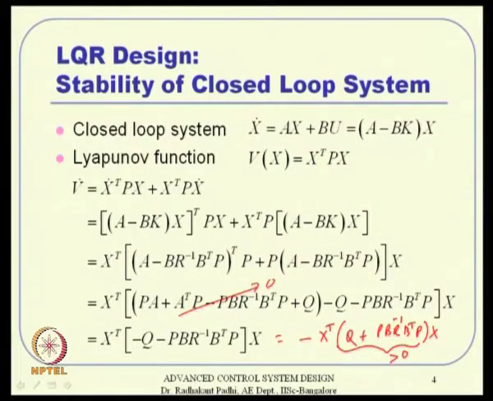Now, one part is that the Q matrix is positive semi definite by requirement. So, that part is positive semi definite anyway. All that we need to show is that this part remains positive definite. Because R is positive definite, R inverse is also positive definite. Why? Because the eigenvalues of the inverse of a matrix are 1 by the eigenvalues of the matrix. So, if R is positive definite, its eigenvalues are positive, and hence 1 by those eigenvalues are also positive, and hence R inverse is a positive definite matrix. The P matrix by selection is a positive definite matrix anyway. So, we are multiplying both sides by a positive definite matrix, and B times B transpose is like a quadratic term. So, this entire process makes this one a positive definite matrix.